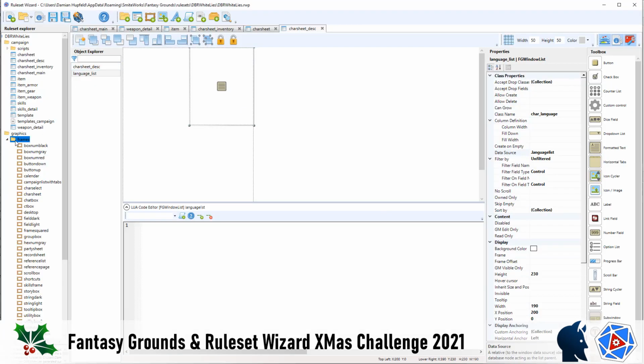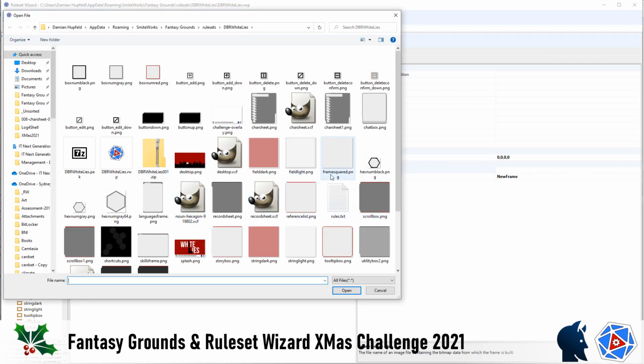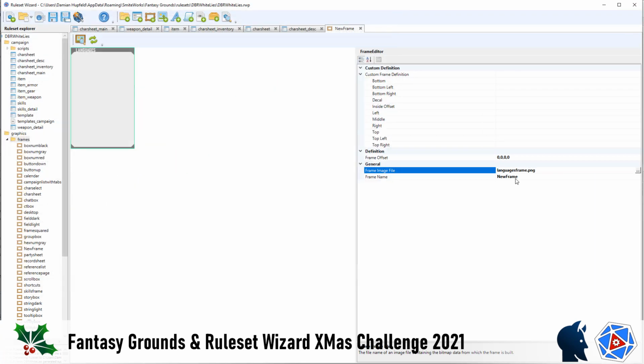Okay, popping back into the Ruleset Wizard, go down to frames, create a new frame. From here, languages frame. Okay, it's going to call languages frame. Now our frame offset, our left edge needs to encompass all the way up to and including languages. So it's going to be about 90.